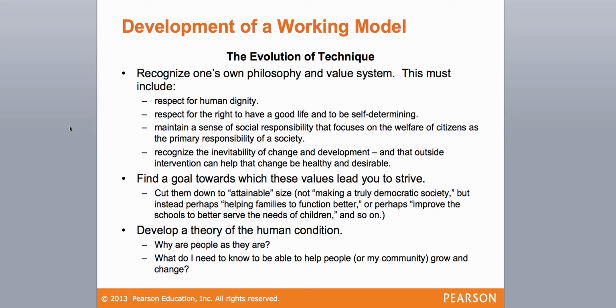It's the old joke about facilitating world peace and those kinds of things. Well, this is a huge goal that really involves many, many smaller parts, and world peace may be attainable, but it is not something that any social worker is going to do in their practice. So break these things down into attainable, doable size, so that instead of making society more democratic, we're talking about helping families to function better, or improving the schools so that the education of our children or equal opportunity is more available to kids, and those kinds of things.